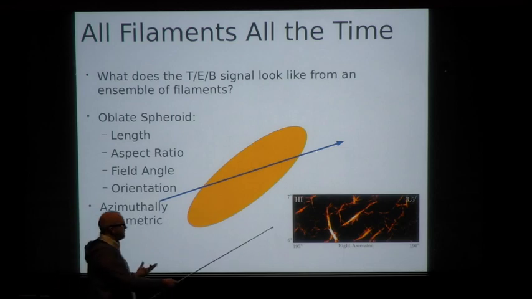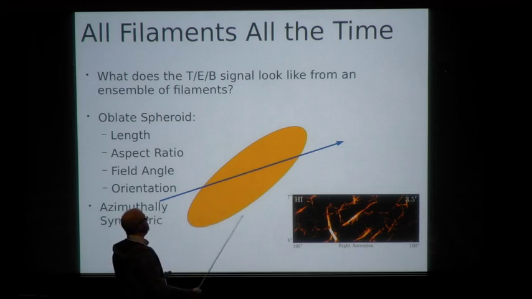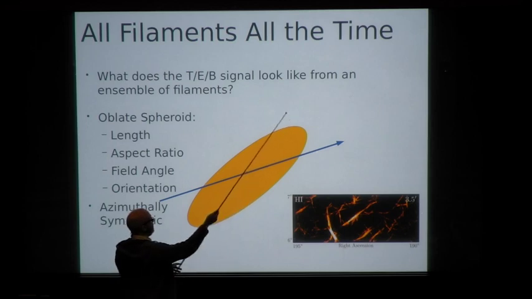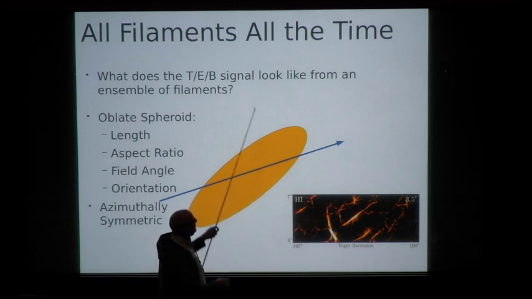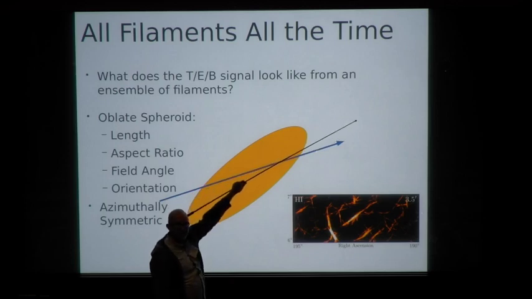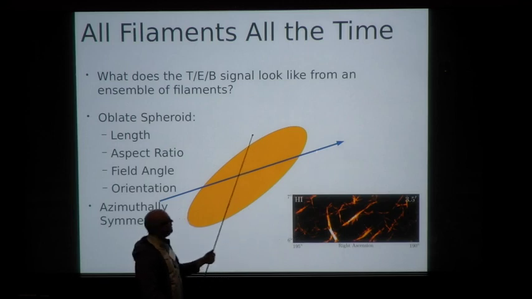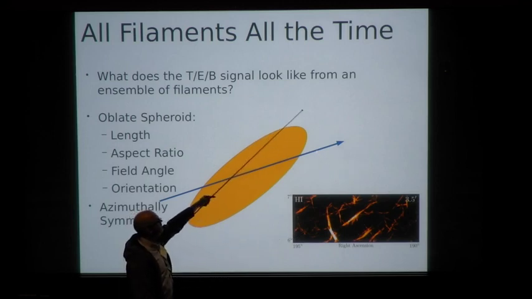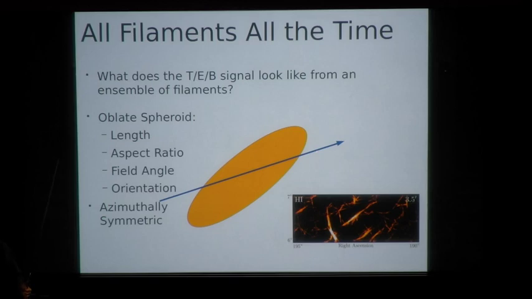Okay, so the sky looks like a bunch of filaments. So if we parameterize a filament as this kind of somewhat elliptical object that has a long axis L and a transverse axis, and it's overall a prolate spheroid, and there's a magnetic field that's at some angle to it. Well, nature's got to be roughly homogeneous, so we'll average this angle azimuthally. We want it to be azimuthally symmetric, and we'll have some distribution of angle with some variance parameterized by an angle, which I'll talk about in a second.